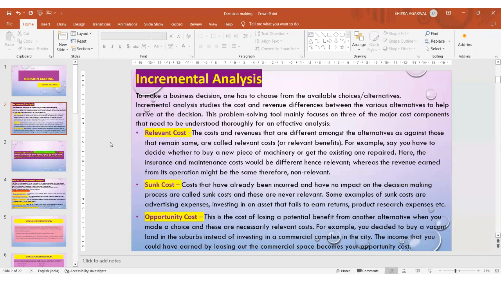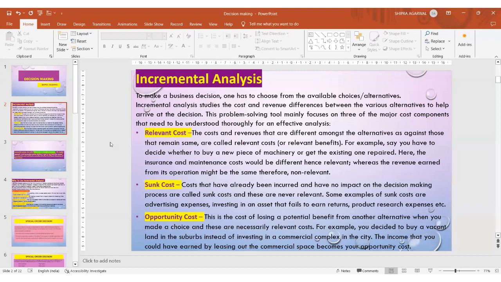You bought a machinery which is not earning the profits or revenue the way you wanted it to earn, right? So that cost that you have incurred on that machinery is your sunk cost. And whatever has been incurred in the past, whether you like it or not, you cannot change it. You cannot recover it. So now if you have to take a decision that you need to go for a new one, the previous decision of buying that machinery will have no impact on the new one. Ultimately, the new one has to be purchased.